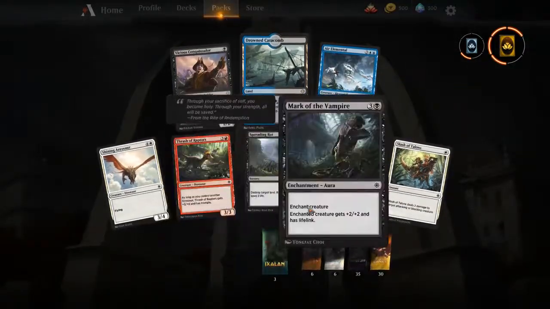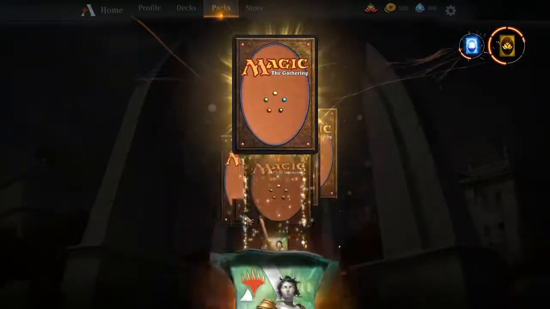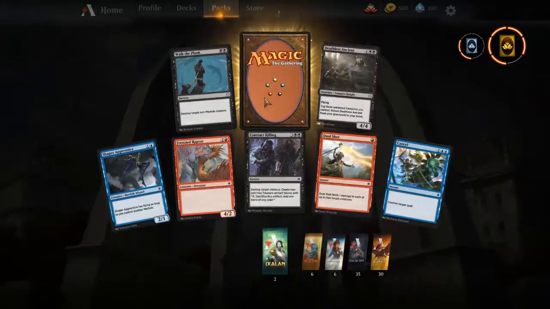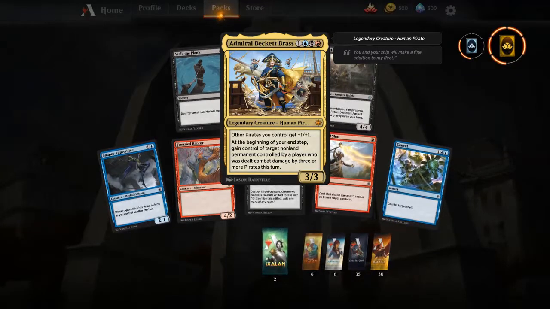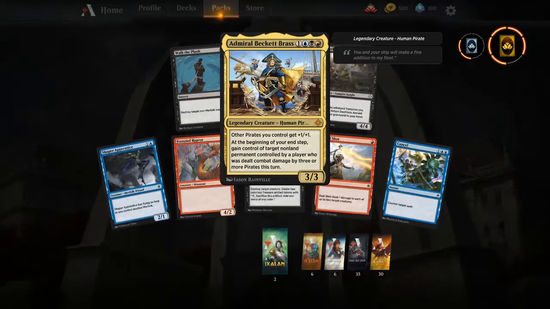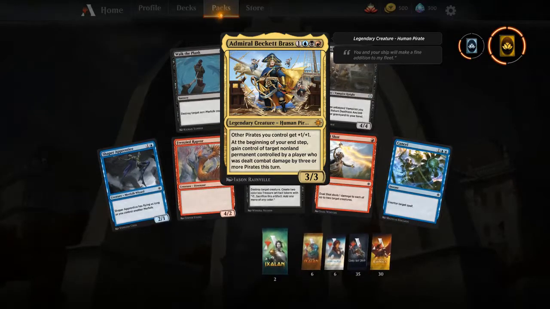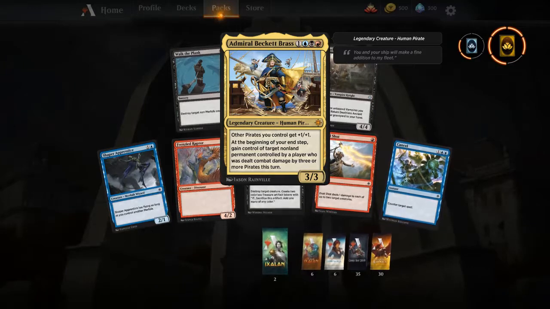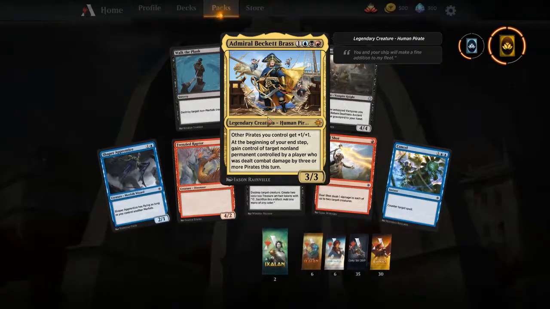Another dual Mark the Vampire, I like that one. Of course, looking for the ones that I like to play a lot. Ooh, hello. Legendary creature, other pirates you control gain 1/1. At the beginning of your end step, you gain control of target non-land permanent controlled by a player who has been dealt combat damage by 3 or more pirates this turn. What? That's insane.